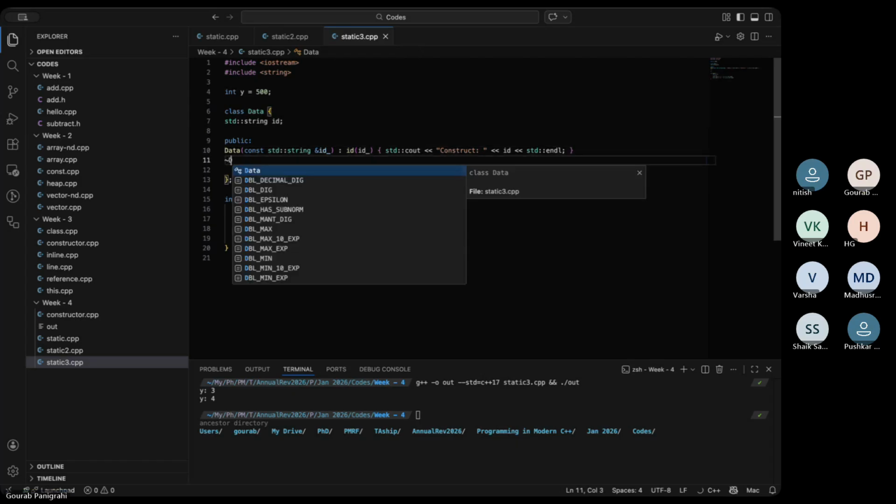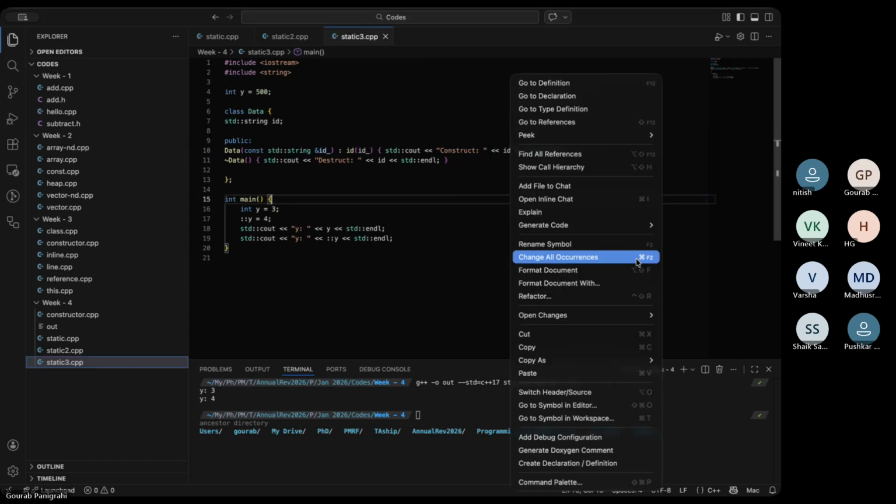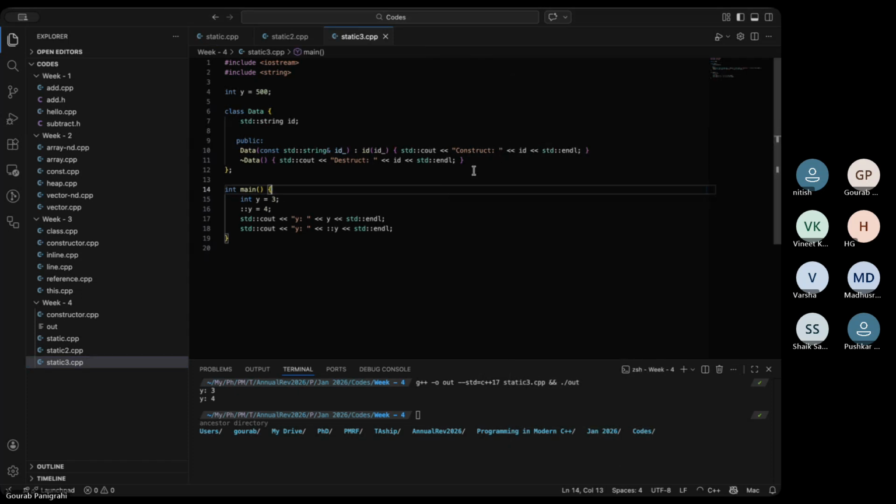Furthermore, we write the destructor too, which just prints when the destruction of this object of a certain ID gets called. Okay.